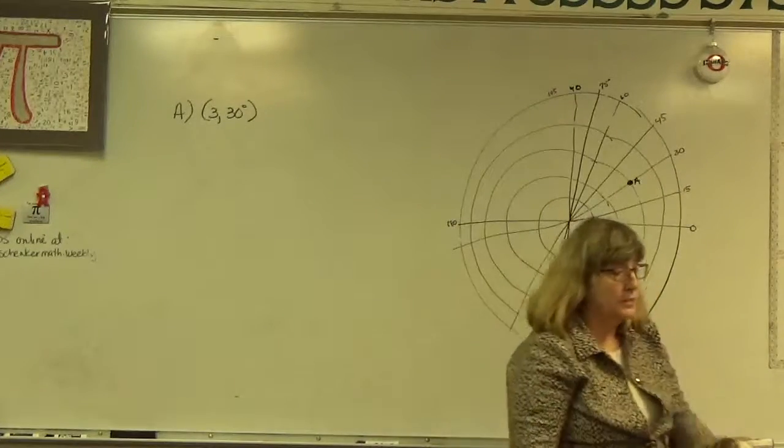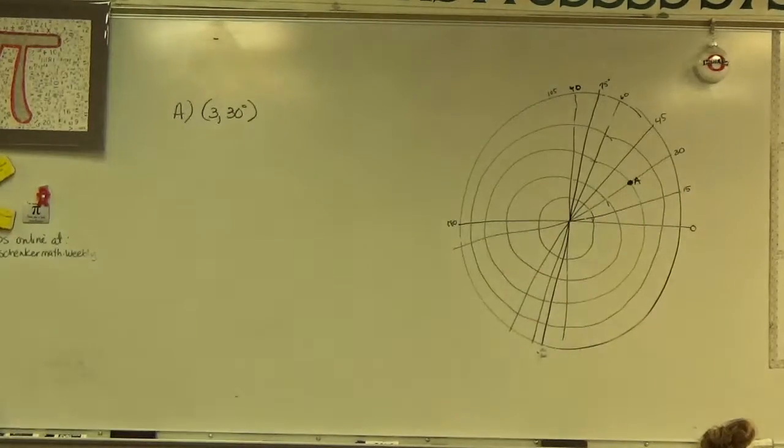Now you've got a choice. Since I did give you graph paper, you can do them all on a separate graph, or you can put them all on the same one if you want to. Just label them. Yes? Does it matter where we start the 0 degrees at? Yeah, it always starts at the same location, where 0 is.